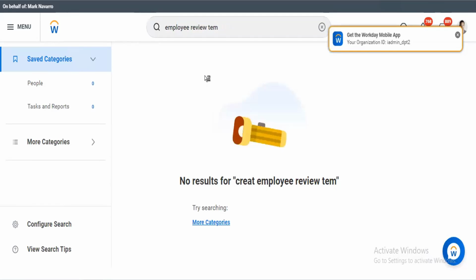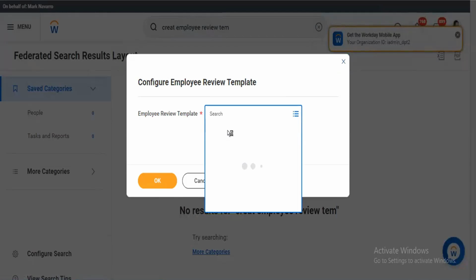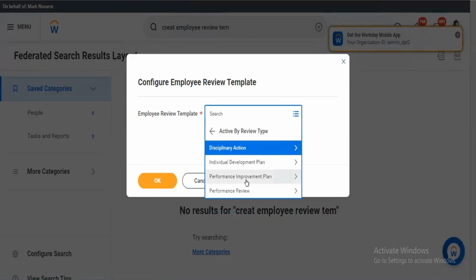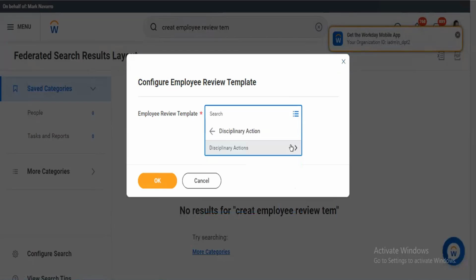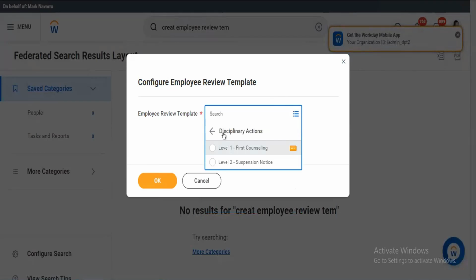Yeah, configure employee. So mainly you can see these disciplinary actions here.